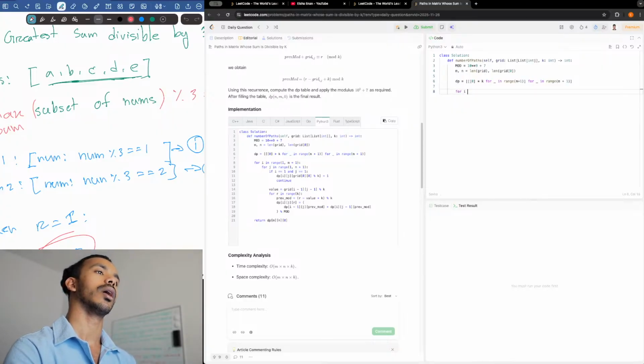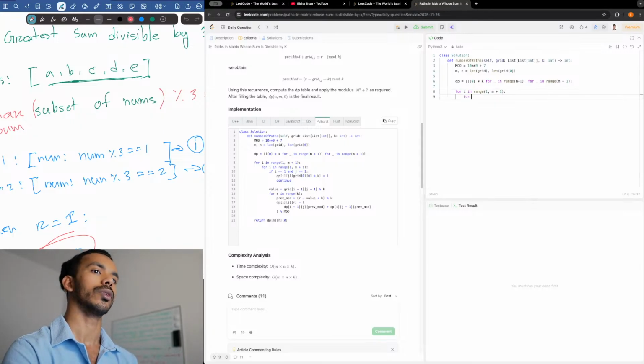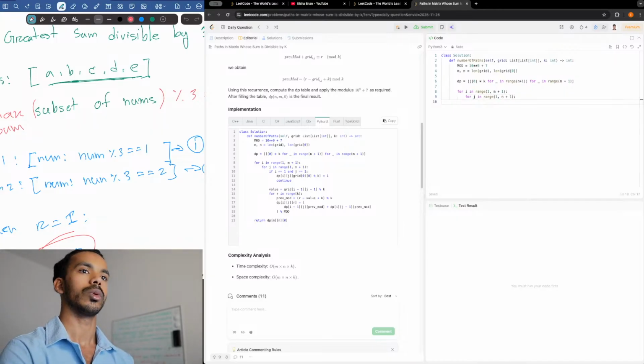For i in range 1 to m plus 1, for j in range 1 to n plus 1. What are we doing?